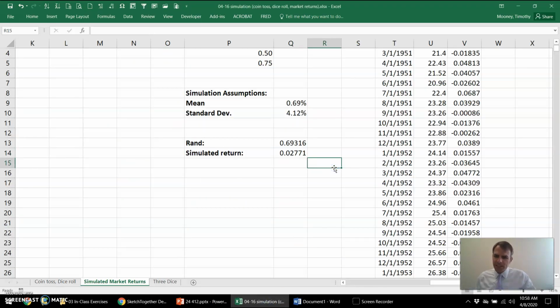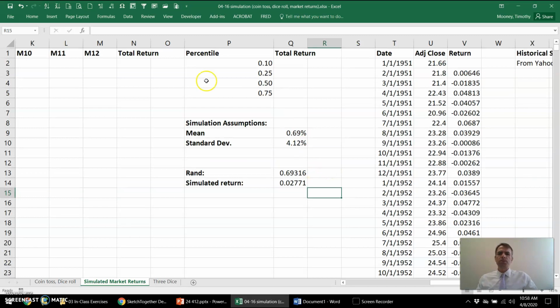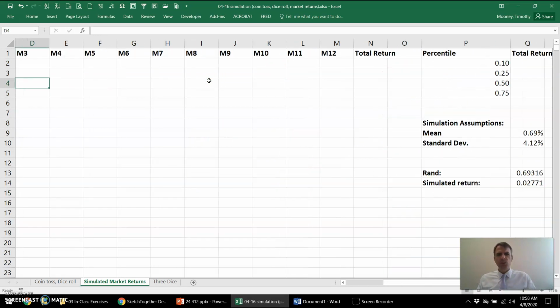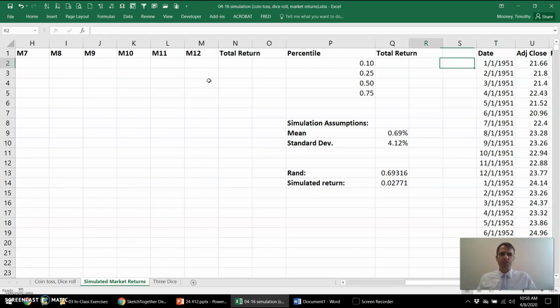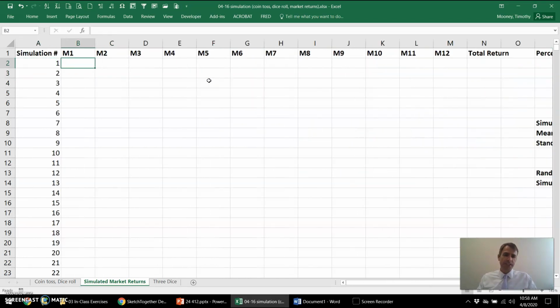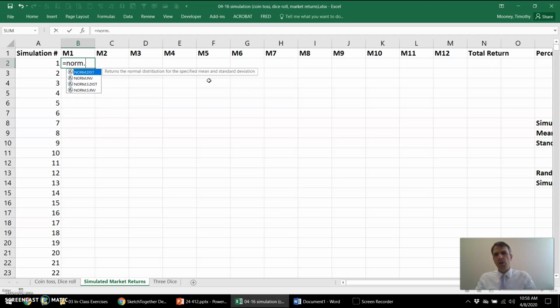So that's some background on simulating normally distributed data. Let's do one more simulation, and then in the next video, we'll build out this simulation spreadsheet, and I'll show you how we'll extend it to do stuff in finance. So let's simulate one monthly return totally in one cell. We'll do this a lot. Equals NORM.INV. Suppose we want to simulate 1 month of simulated market returns based on historical data.